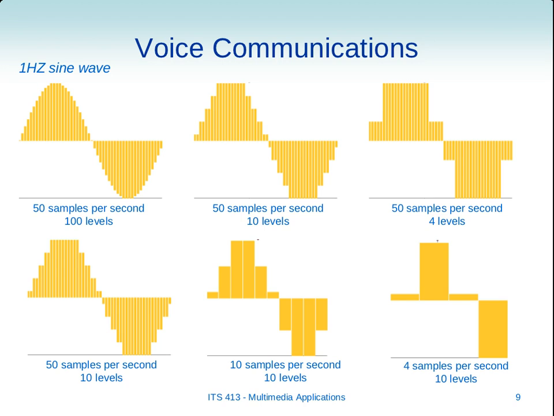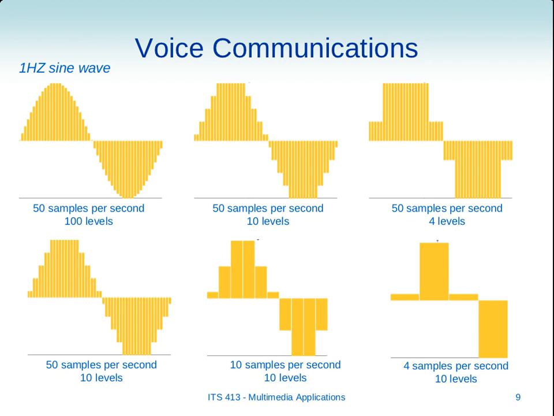Let's do some simple example calculations with some of these. The signal is across a period of 1 second. That is, the input was a sine wave generated for 1 second. In the top left, we have 50 samples per second, and we have 100 levels. Therefore, how big is a sample? How many bits?